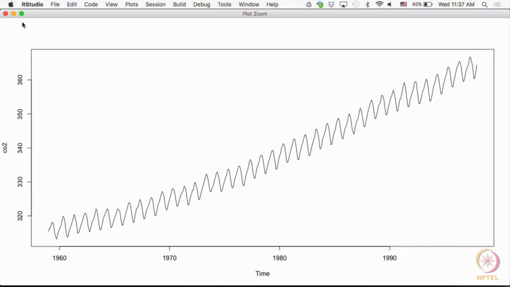Then there may be, after we have removed the trend and seasonal component, an irregular component left, in other words a kind of a random series. So, there are many ways of imagining this series. The classical imagination is that all of these superimpose on each other, but that is not the only way to imagine a time series. There is something else that I will talk about pretty soon.